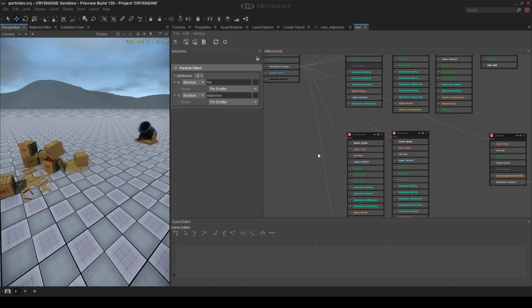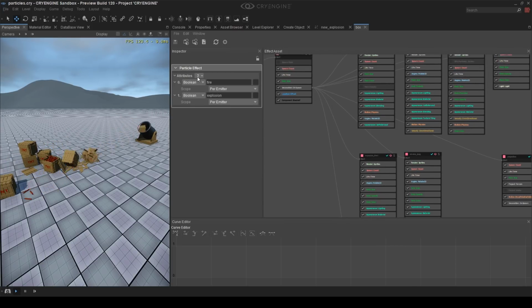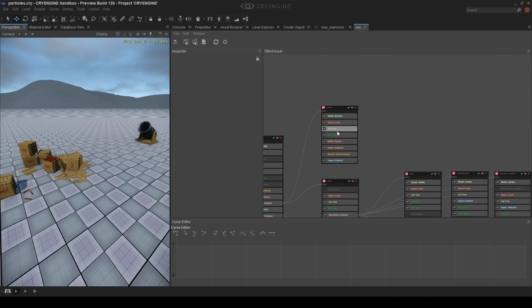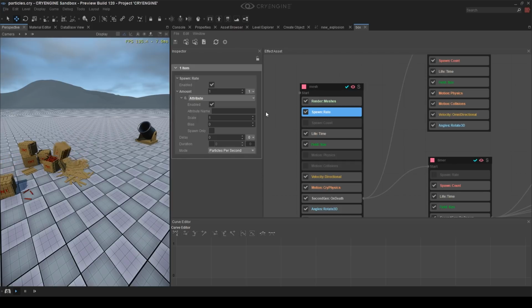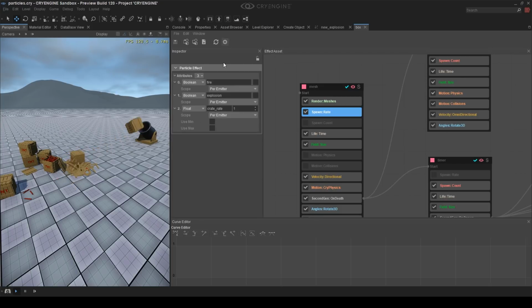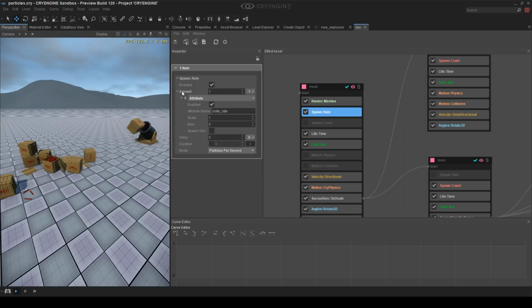It could render a completely new effect just based on a value, and it's not even just on or off. Let's say we add a float, and let's see what we're gonna add. Create rate, because it rhymes. So now on the mesh spawner, on the rate, we're gonna choose attribute, and we're gonna choose create rate. And we don't have a curve here because we don't need to really translate it. We just pick the value. It's currently 1 here. So the amount of 1 gets multiplied by 1. So we have still 1 per second.